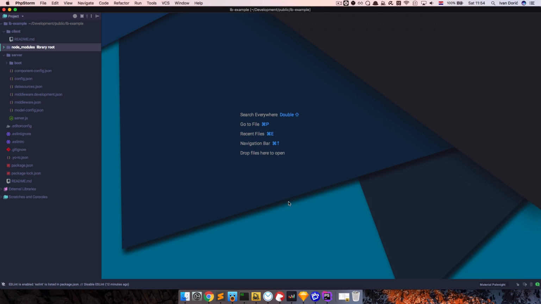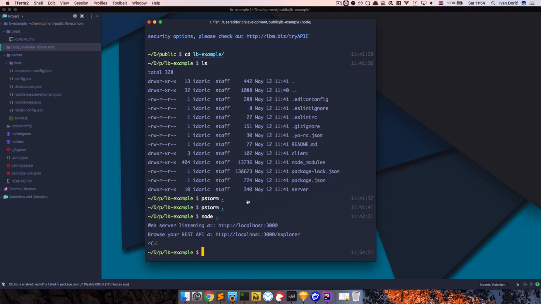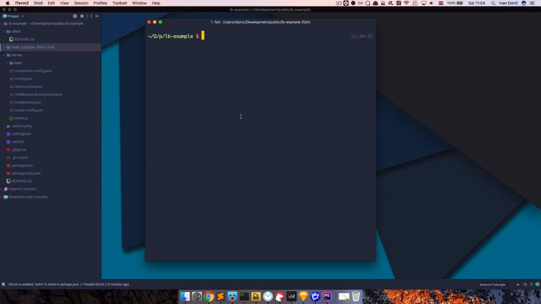So models are just data types that you would use in your application. And let's create a model of our own. To do that, it's also very simple. First of all, you stop the server and you just do lb model. As you can see, pretty much everything in LoopBack has this kind of CLI in which you can create models, add connectors, and so on. Set up your data sources, which I'm not going to show in this video, but it's pretty easy. And if you want to do it by yourself, just check the documentation.